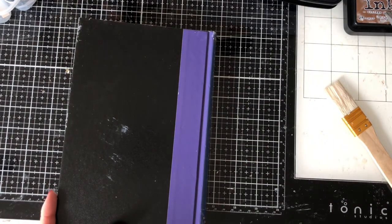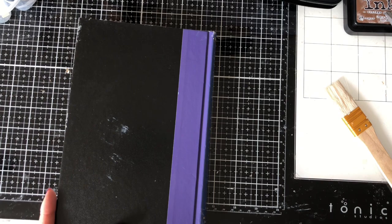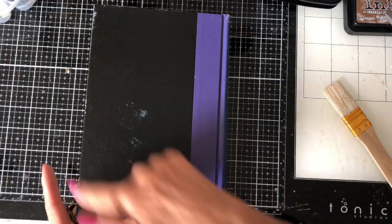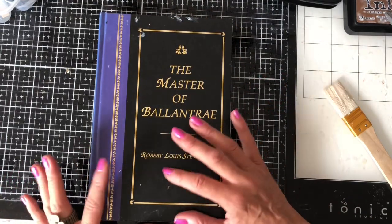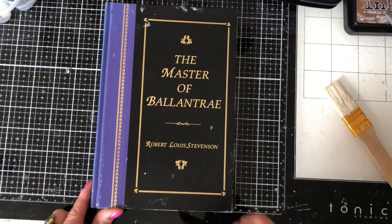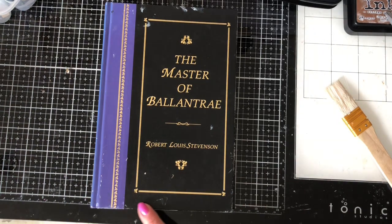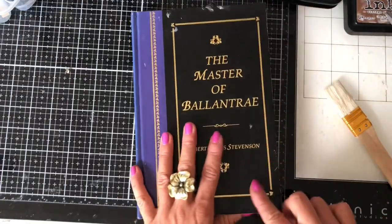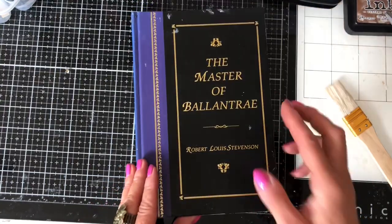Now what I will do is then paint the outside cover. And I haven't decided yet how I'm going to be decorating the cover. Sometimes I paint it completely, and sometimes I paint it and then just leave it because that looks really nice, with one or two things stamped on it. But what I definitely like to try and do, if I remember, is at least paint around the edge, exactly like I have done here, so that whatever I cover this with, the edge of the book is coated with the same sort of paint as the pages.